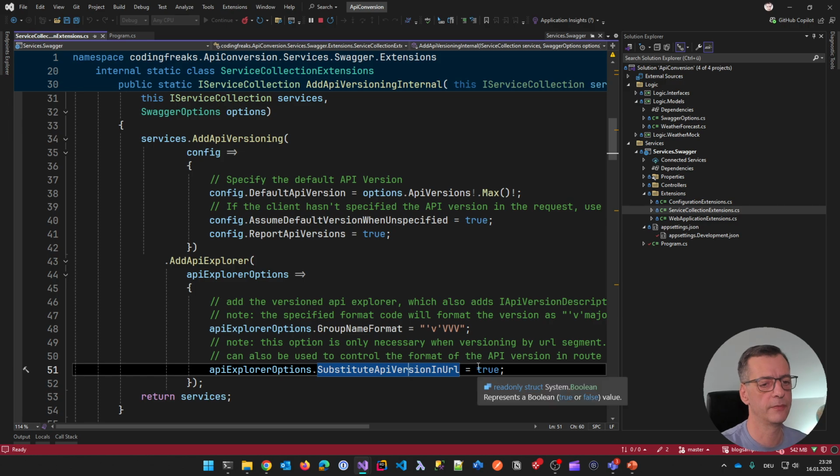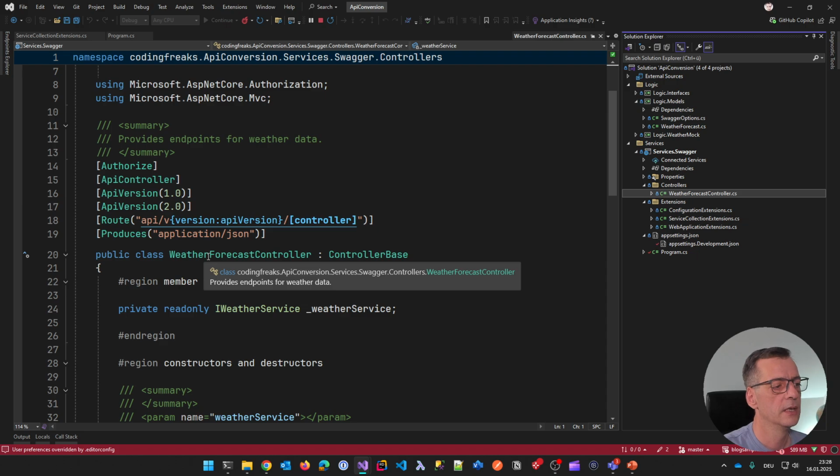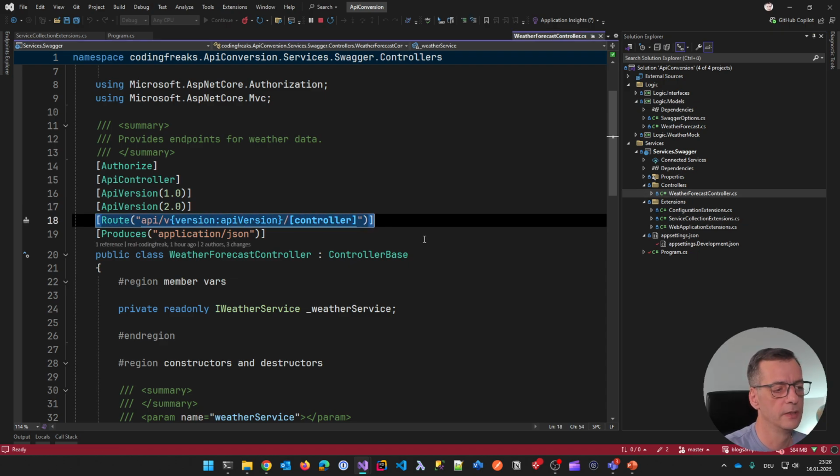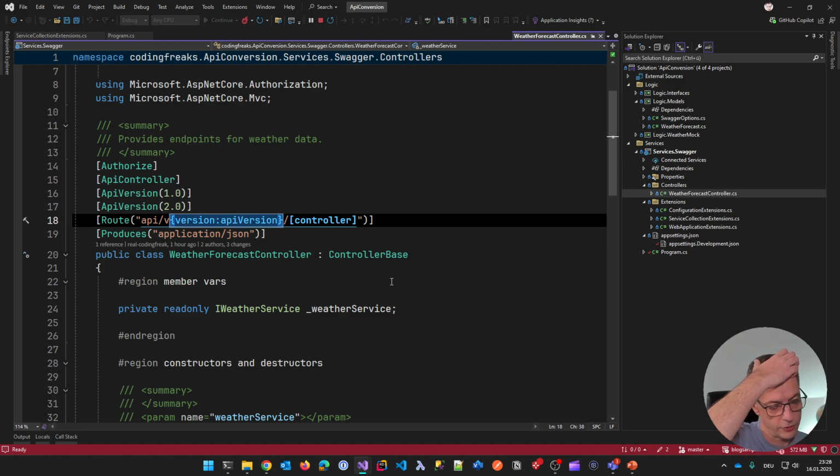As soon as I have this in place, all I need to do is go to the controllers, for instance, and add a route here, which is a little bit different. I decided to have everything under api/, and then a lowercase v, and then I put this calculated string in, which you get from this API versioning.